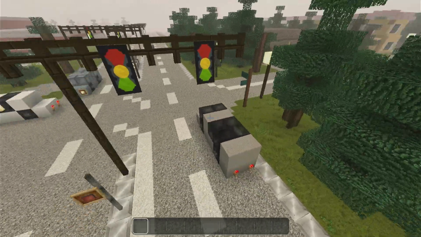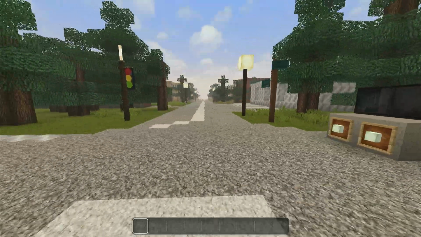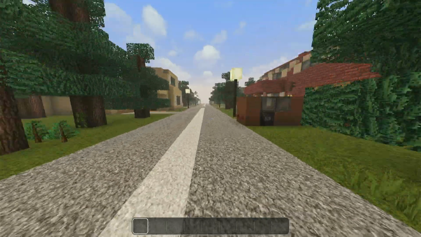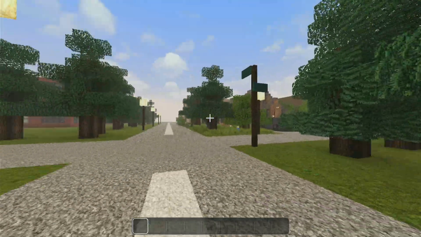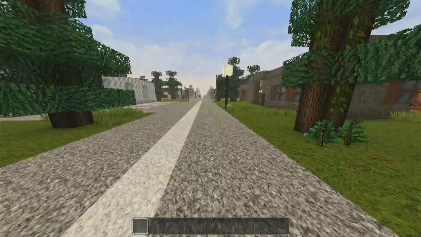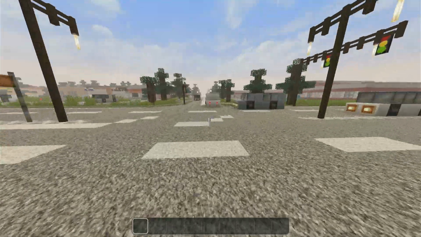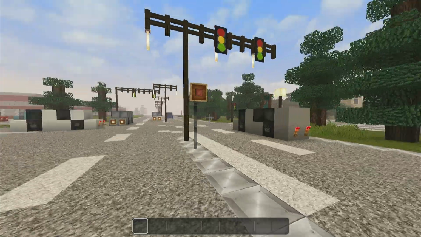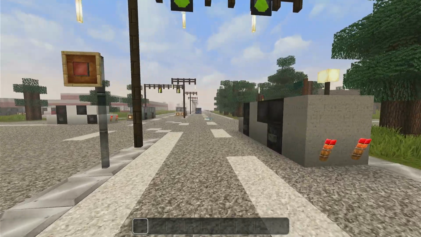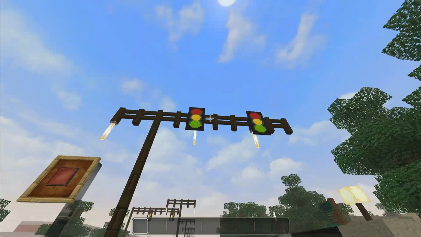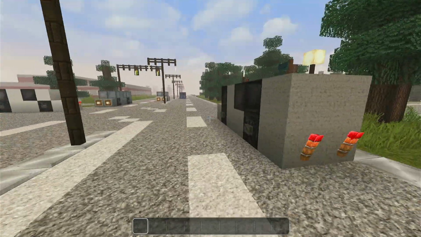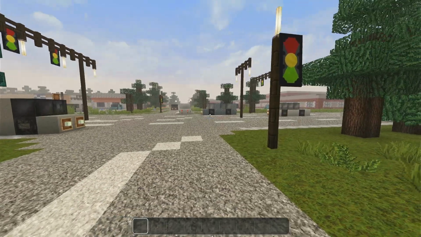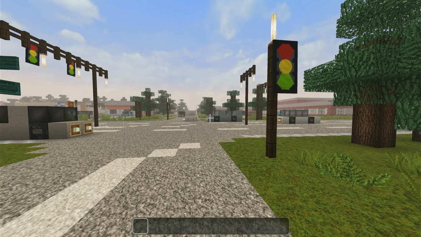And so the road on this way is a collector street where houses are found like this on both sides. For the design of the street, I implemented a traffic light with the hanging lights for the main road, for the arterial road, and then for the distributor road, I have a small traffic light standing on its own like this.